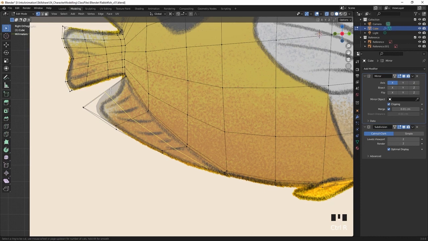I'm going to add in two loops here, because we ultimately want to be able to deform these fins. Having the extra geometry will be helpful, as well as helping us to better define the shape of the fin just here. So I'm going to pull those vertices in. That's looking fairly good as an overall shape. Don't want us to get too lumpy at the front here, so I'm just going to pull some of these vertices back.